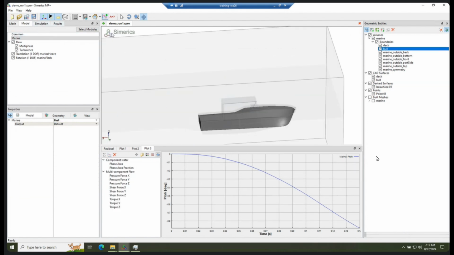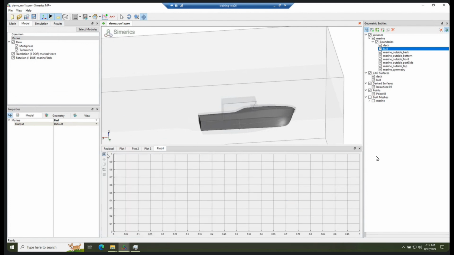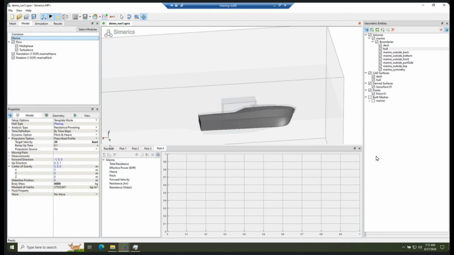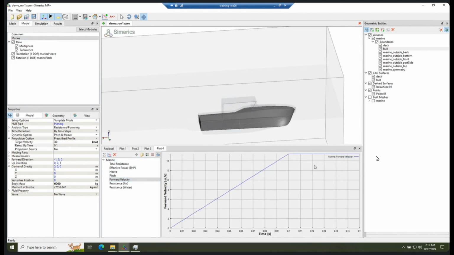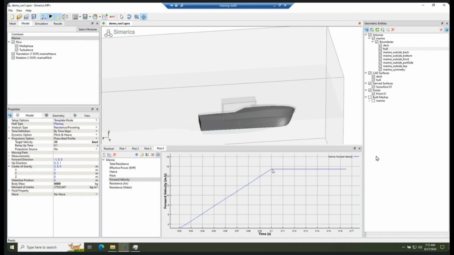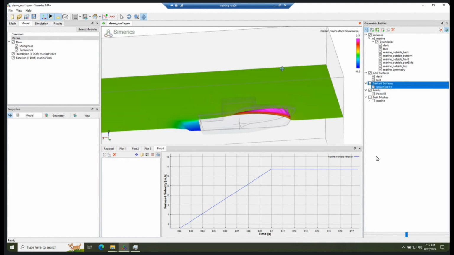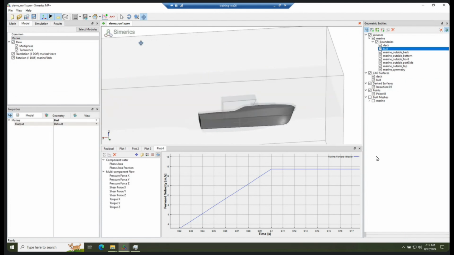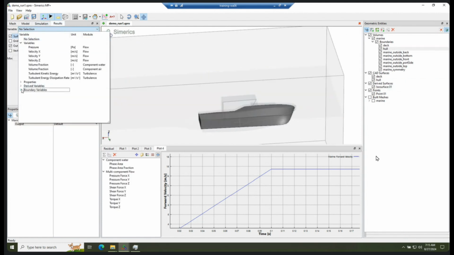And for this run, because we're just running at a certain speed, if we look at the forward velocity, we got a very quick acceleration. In 0.1 second, we reached our final speed and then let it run and settle down. We can look at the dynamic pressure on the hull.